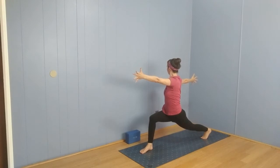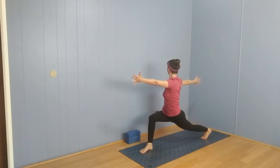Exhale, take the arms to a T to the left. Again, you might gaze off the back fingertips if that is okay for the neck. But we really want to get the twist from the belly, then the heart, and the neck is the last thing to twist.